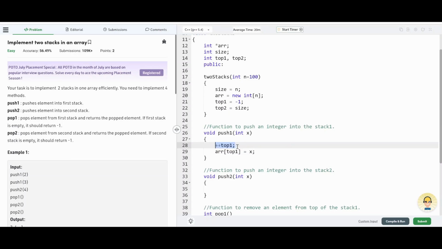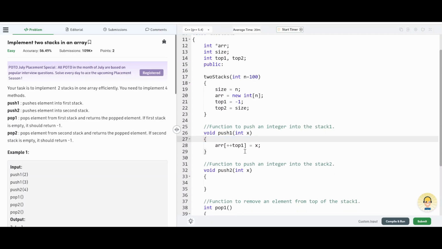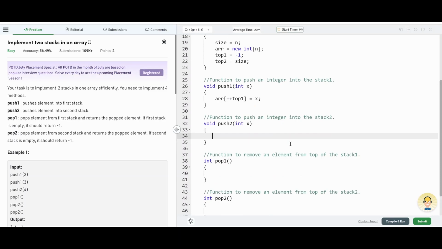Since we increment top 1 first and then put the value, we can combine these two steps like this: ++top1 is incremented first, and then array at this position is filled with x. Similarly, in the case of stack 2, top 2 is at the rightmost end, so it will be decremented. In a similar manner, --top2 equals x.